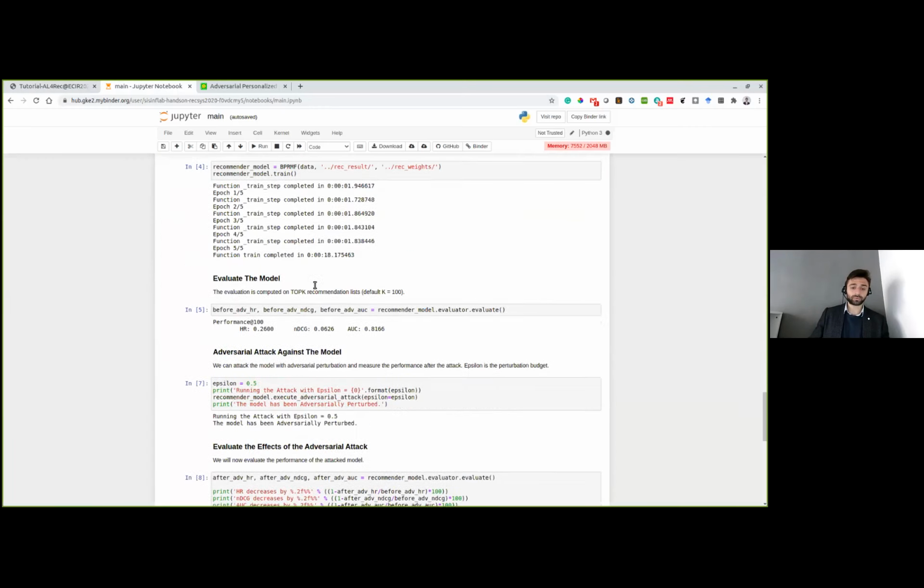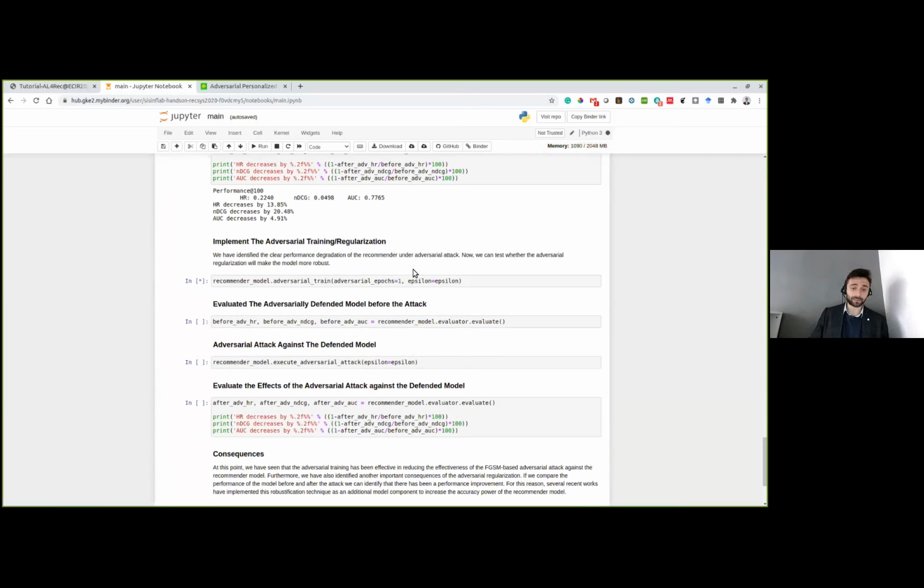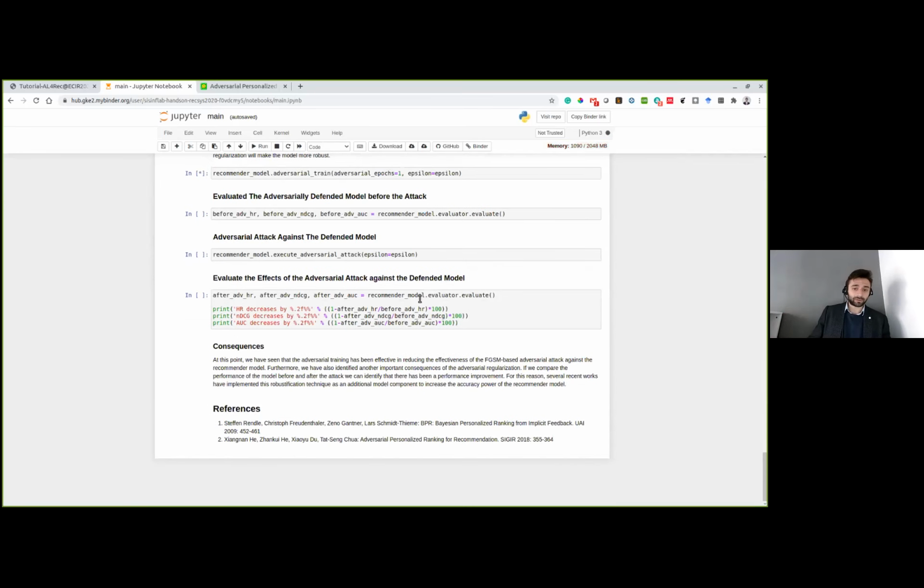And now, I hope that the training has been executed. It takes a bit of time because, obviously, when we have this adversarial training, it has to build attacks, then evaluate the results and retrain the model. So it is an operation that takes a bit of time and a bit of memory. Indeed, we have 8 GB running to execute this type of approach. But at the end, we can run the evaluation again and measure the model.